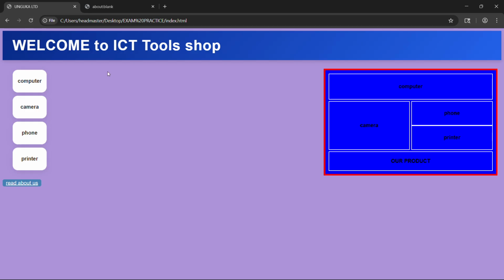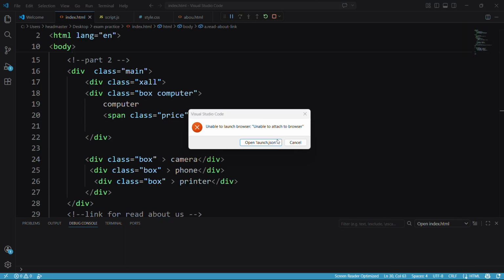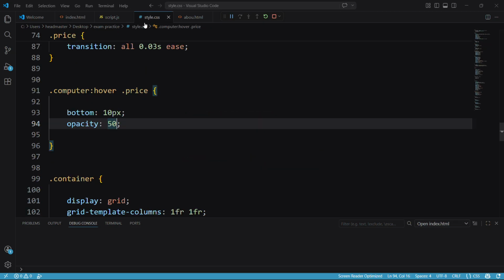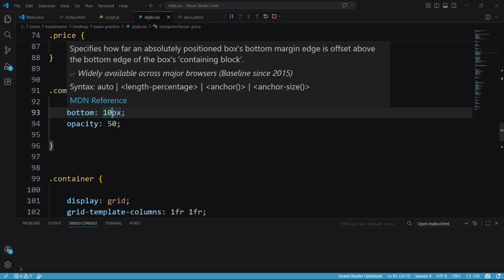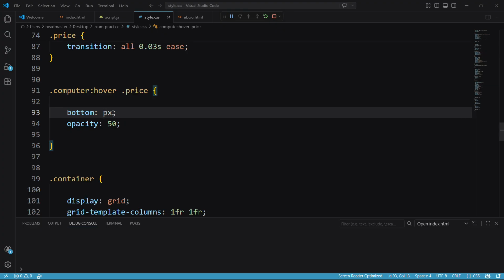You see that you have changed it. After you place the cursor on the computer, the amount or the cost of the computer will be available, but it doesn't look perfectly well. Let's come again in CSS and style it. Let's close this. Make the word look like 20 pixel.